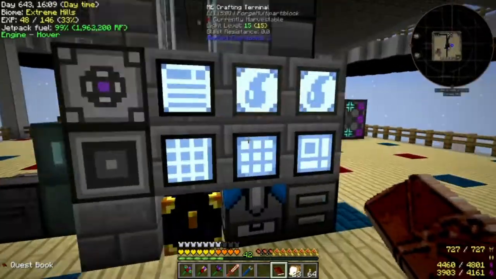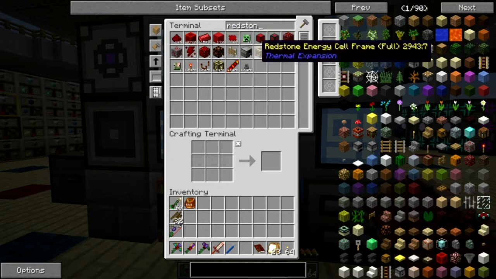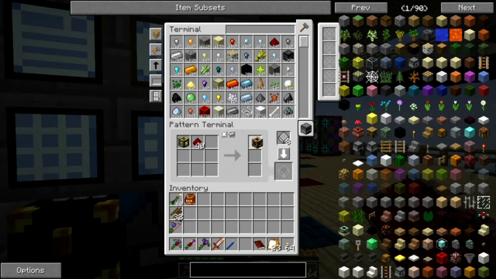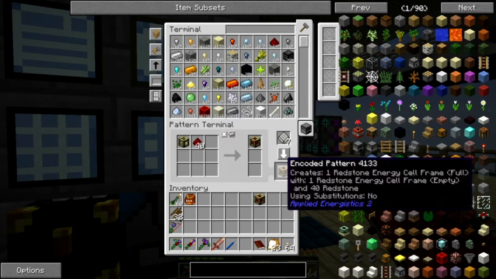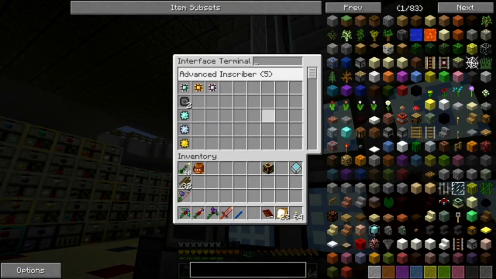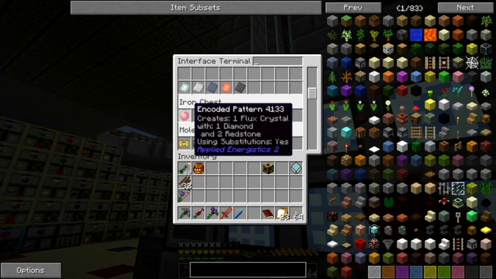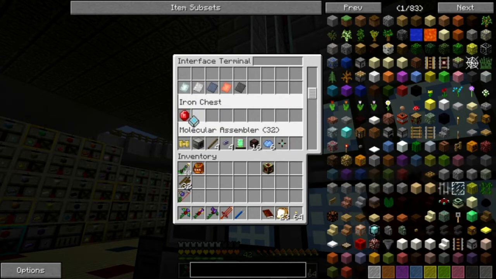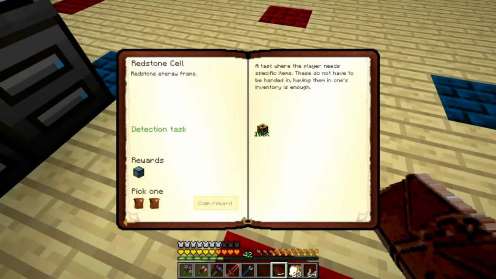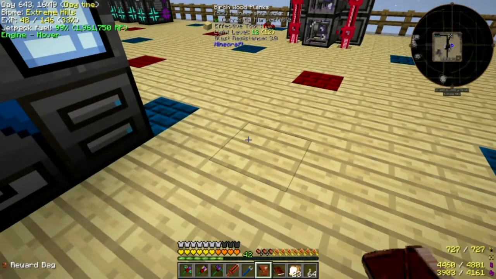Let me come back up here. And redstone. So there's my filled energy cell frame right there. Let me go ahead and finish this recipe off. Just like that. And this one goes on the same interface as this flux crystal. So let me put it right there. And now the system knows how to make those. If we come in here, we can finish the quest. Seize the reward.